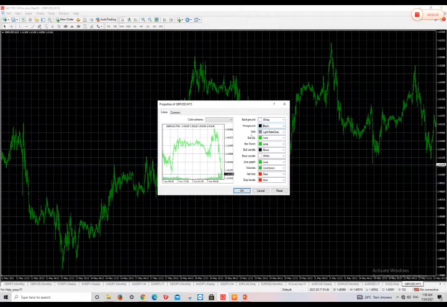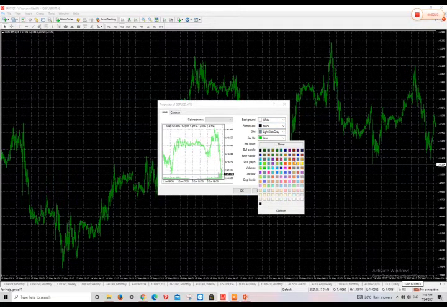I'll maintain the grid lines as the same color. Bar up or bullish candle, I prefer red. Most people prefer green. Most people prefer blue. I mean, it's your preference, okay? As you're the trader and it's your chart, it should be something you resonate with. It's something that you relate to. So there's no standard color or whatever. Do what makes you comfortable. So I go with red.